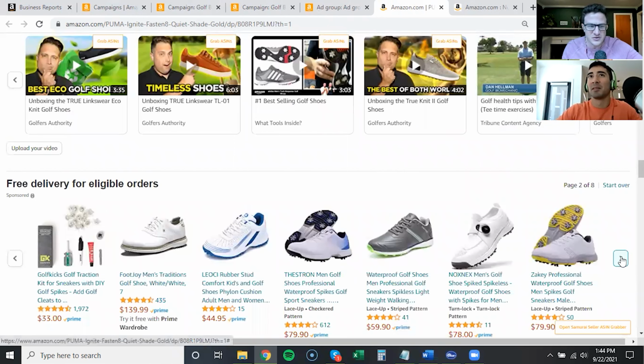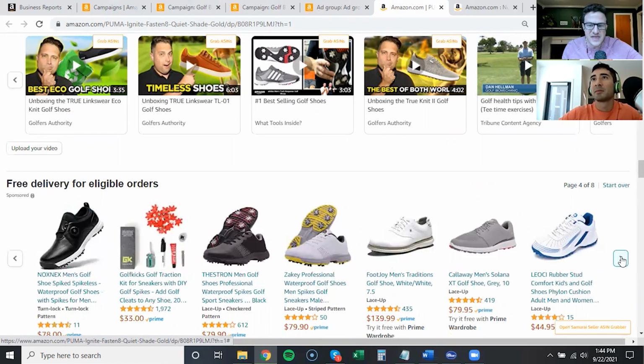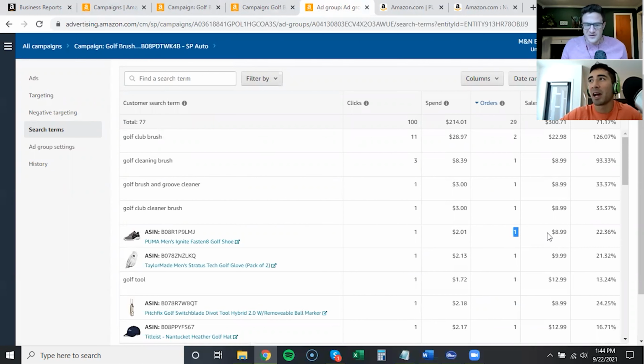This is what Amazon does. This is why auto campaigns are so important, because they show you that you can convert on this stuff. And I don't even know exactly where our ads showed up on this page. But dude, one click, one order. Look at hats. I don't understand why someone would buy a hat. If you're doing your manual keyword research, obviously these are not the keywords you're going to bid on. And you're converting at 100% on some of these.